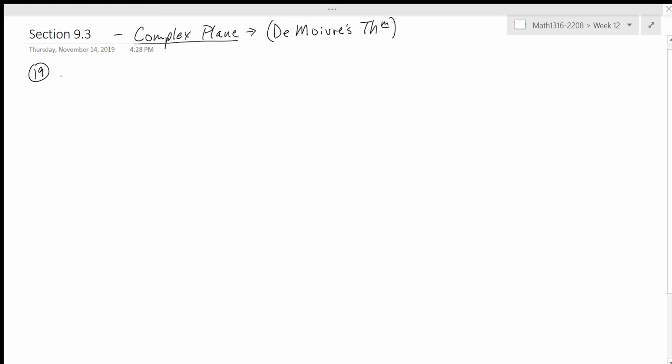And they give me 4 minus 4i. And being trig students, y'all should have had college algebra at some point, and y'all should be familiar with complex numbers. A plus bi, standard form of a complex number. And here they want us to plot each complex number in the complex plane. Right, we want to plot the complex number in the complex plane.